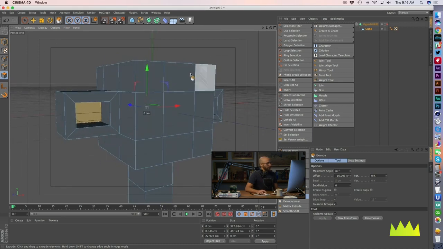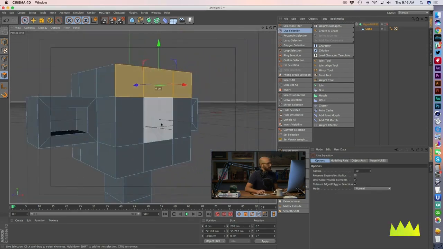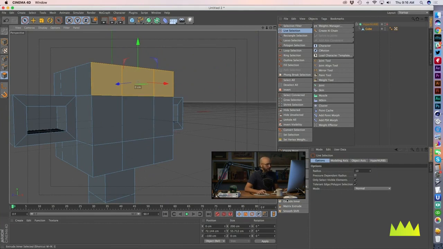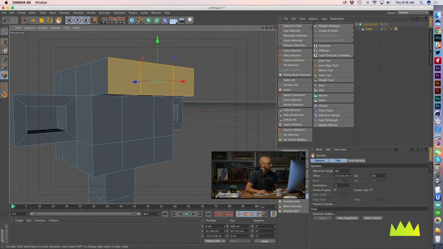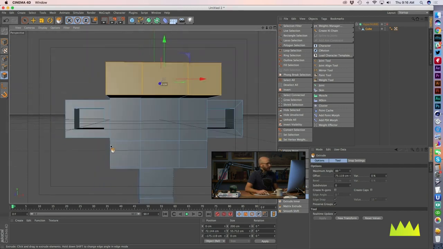So one thing I want to do is a super prominent brow line. I'm going to grab my selection tool and select these top three pieces here. Yeah, let's keep it that thick. And let's just go extrude. Let's just pull this out. Let's have that brow line go straight out like that.